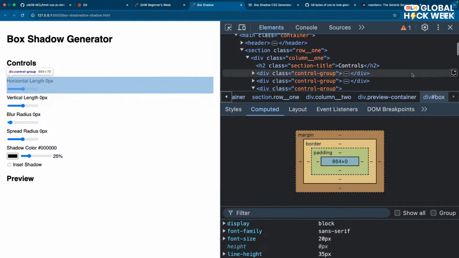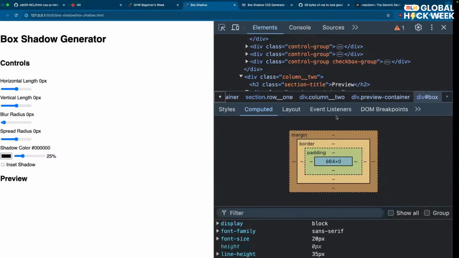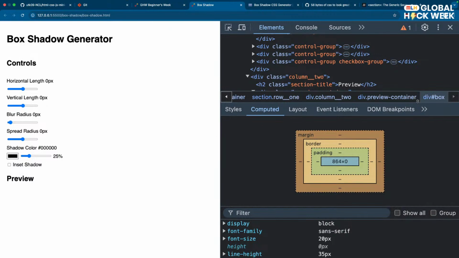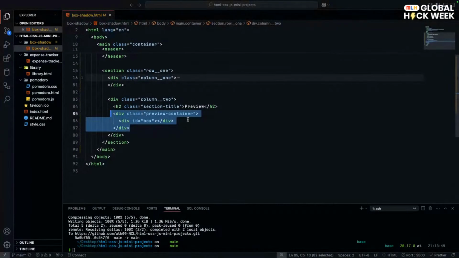The height is 0 because it exists, but it is not taking any space, while the width is the whole thing. Okay, width into height. So we have created that empty one, which we will populate with JavaScript later.